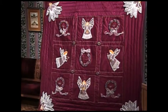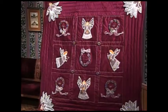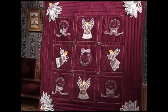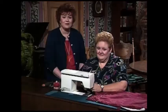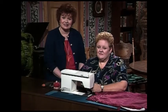This is my very favorite quilt that we've done on any of our television shows, Margaret. Oh, it's my favorite. It really is. And I just know there are so many of our viewers that probably collect angels as I collect angels. And I thought you'd like to have an angel quilt to hang in your home or to put on your bed. Anyway, I just thought you would enjoy it as much as we did. Now then, we have heirloom embroidery stitches for you by hand.